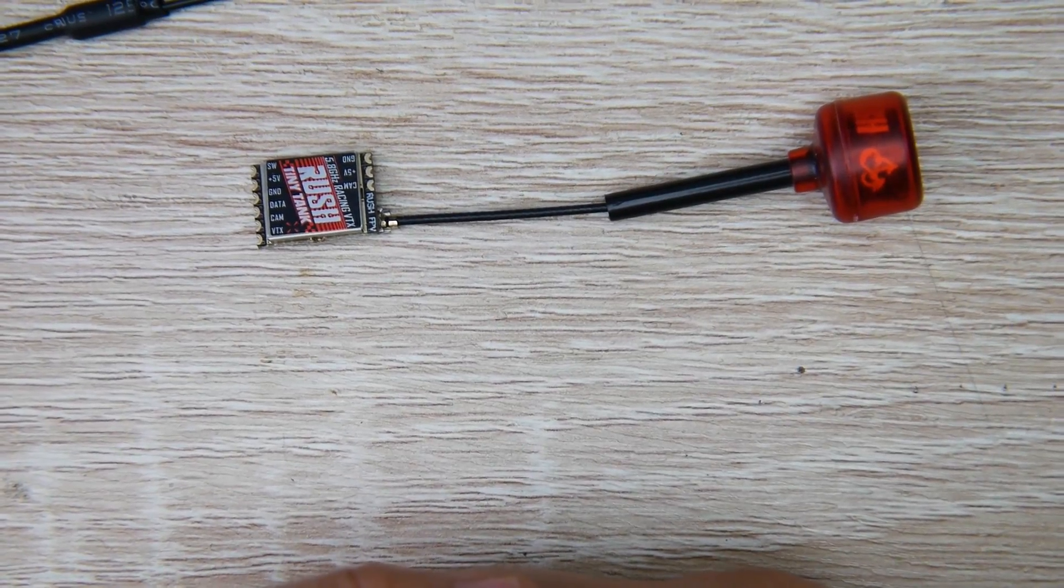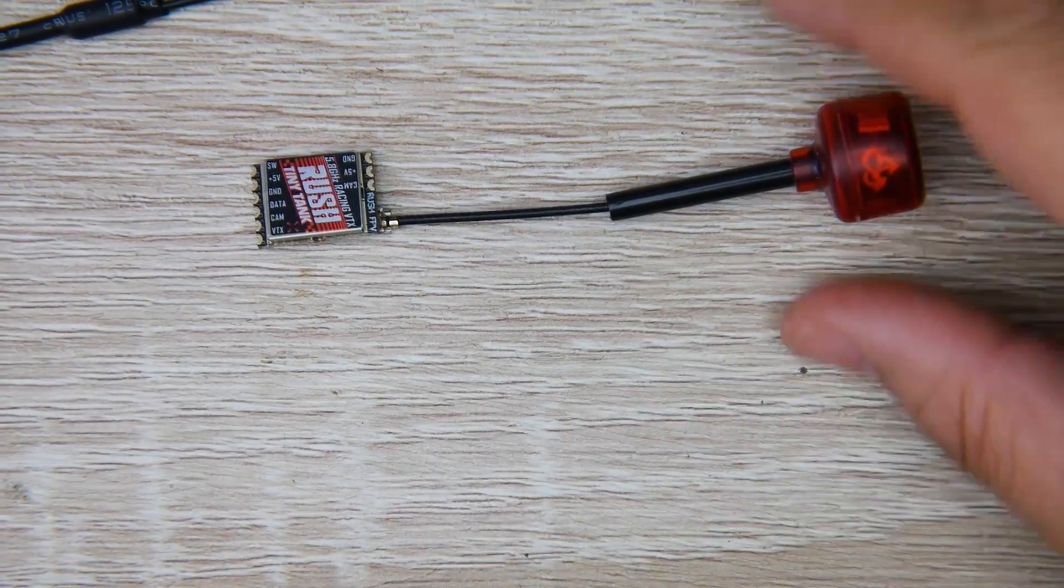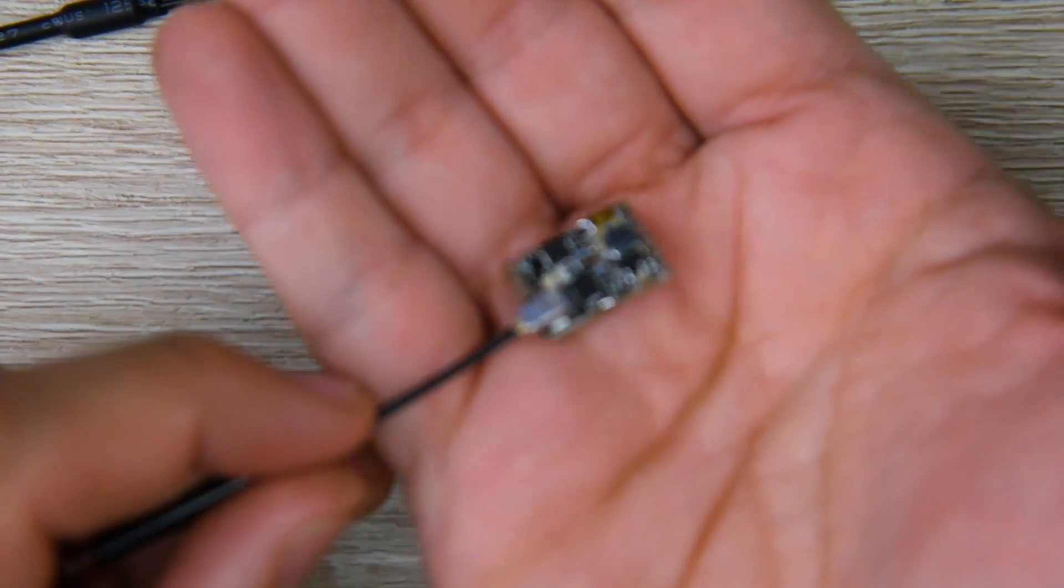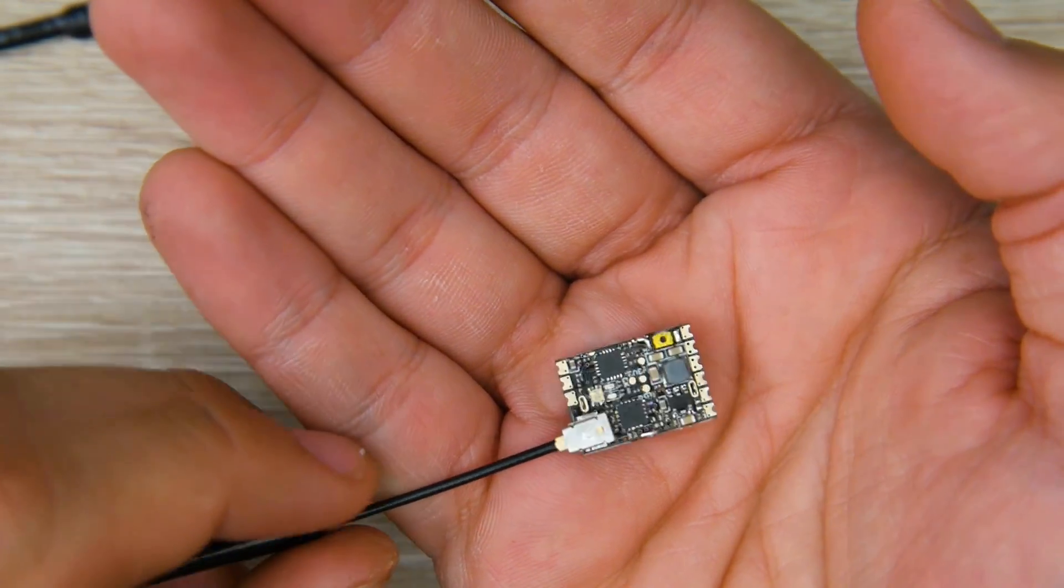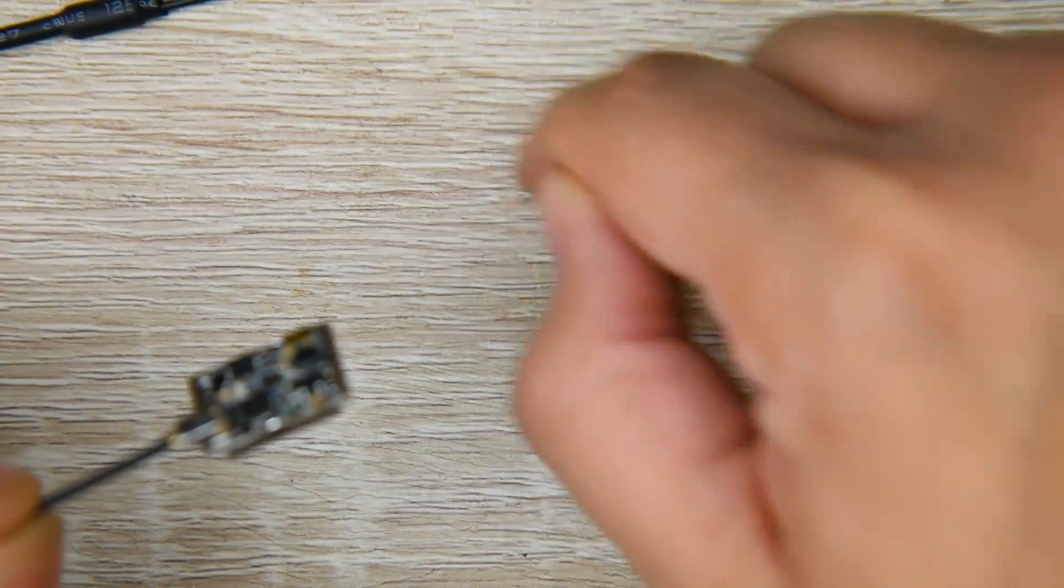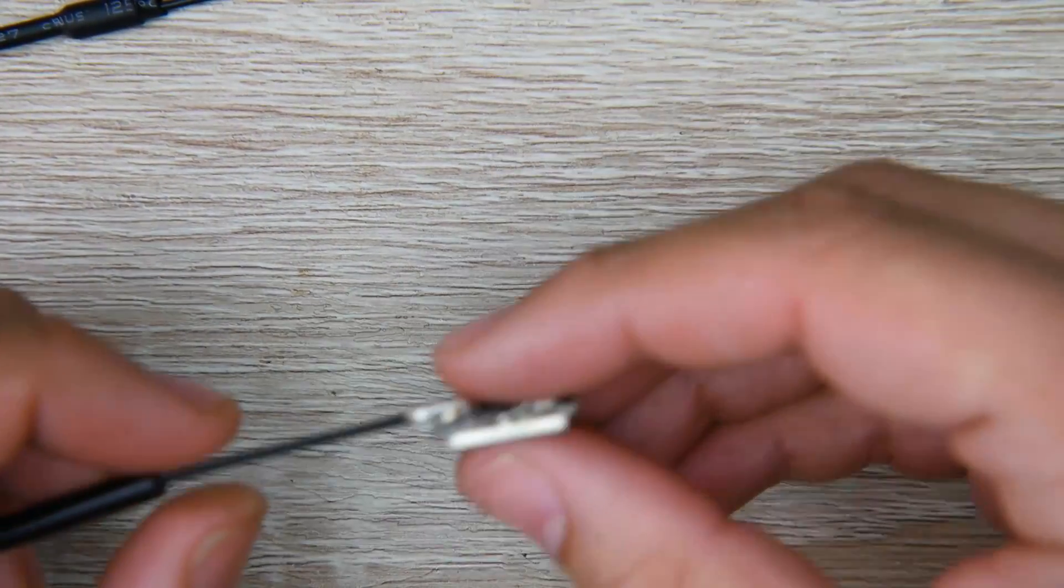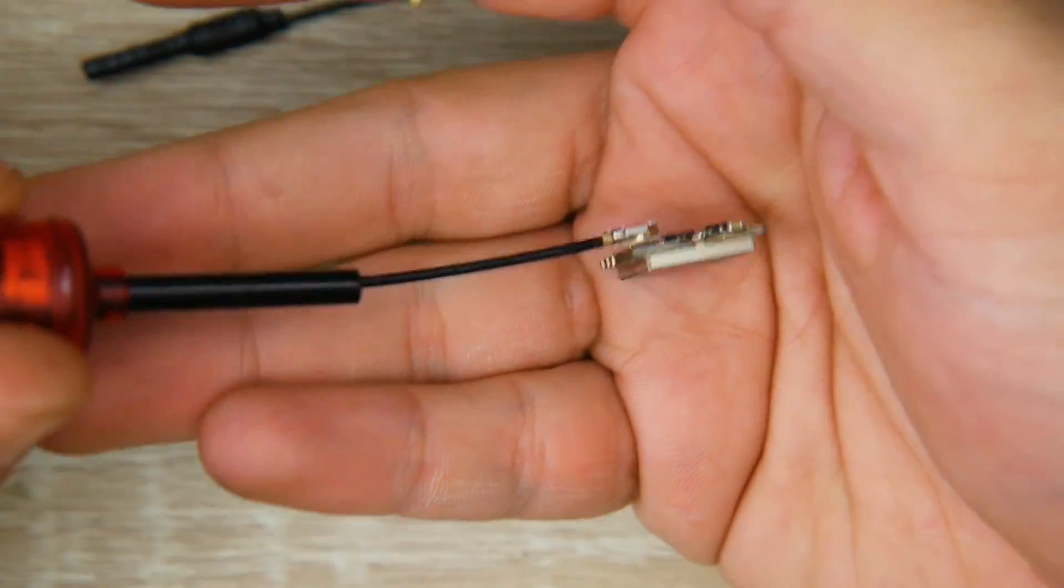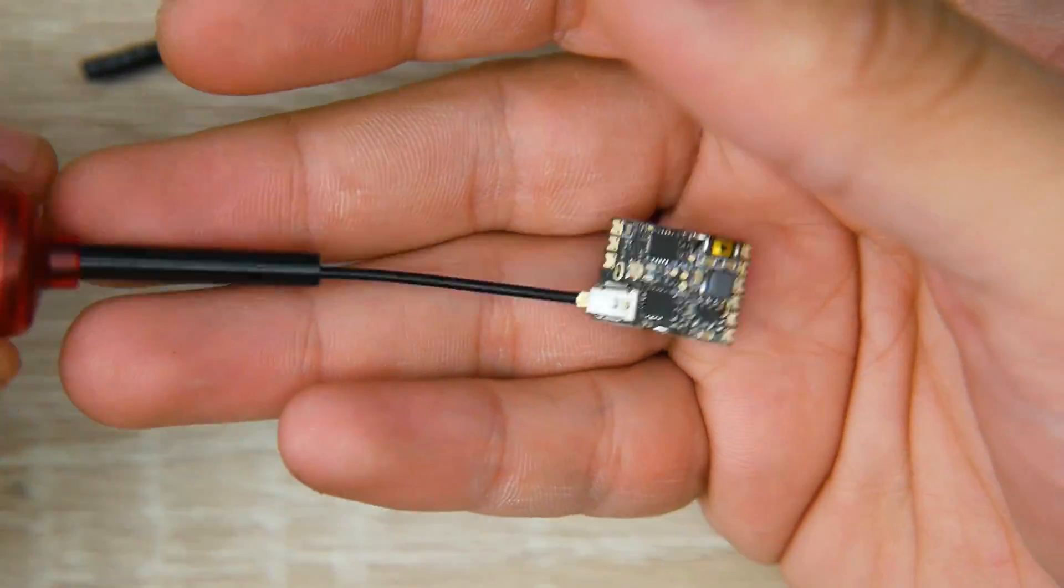Everything is linked down below, guys. I really hope you guys enjoyed the video. These antennas do come in IPEX just like this, and also MMCX, right angle and straight. I usually highly recommend you get a right angle MMCX because it's always better than a straight pass. Everything is linked down below. I really hope you guys enjoyed the video. I'll see you in the next one. Peace out, guys.